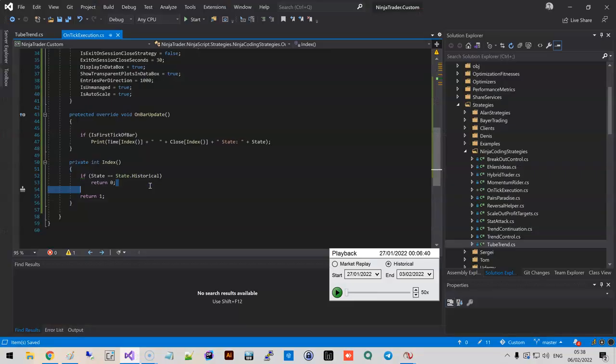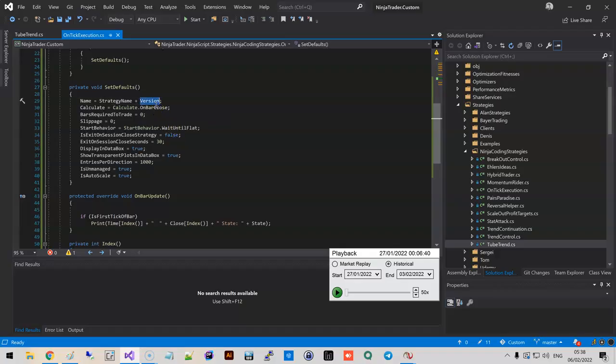So, not wanting to stretch out this lecture too far, I want to mention that this is probably the only way to approach it if you want to write the logic hybridly. You are running on tick on live, and you still have the historical part to settle with. Your historical execution is never going to be like your live execution, because your live execution is on tick if you're writing on-tick logic.